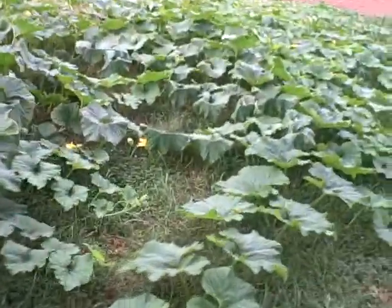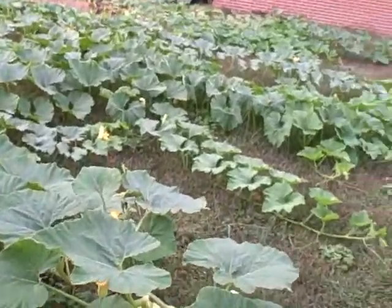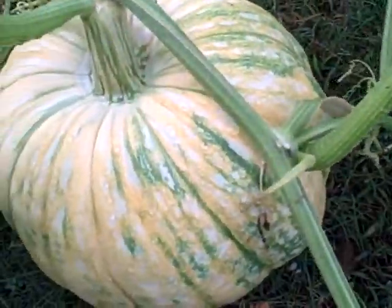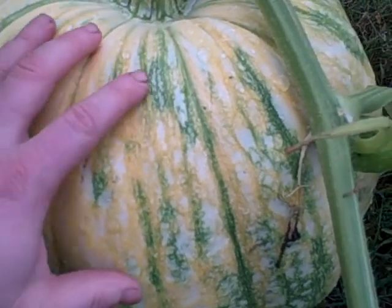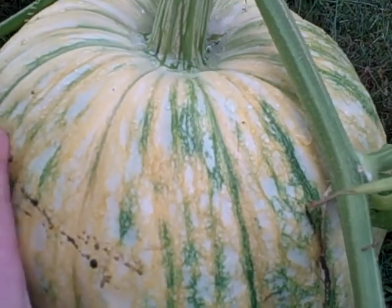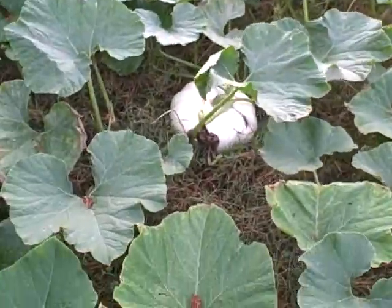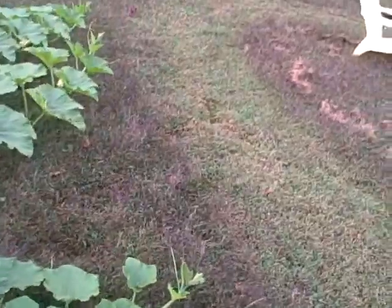As gardeners and farmers you're constantly learning and constantly adjusting. Maybe what I do with the larger-type varieties is start them a little bit sooner. This one to me is very cool looking — I just like this one. It has this white blotchy orange with a little bit of green marbling kind of effect. Isn't that just pretty? And it's a good size pumpkin. I really like it. I don't know exactly why it did what it did — mother nature just does what she does.